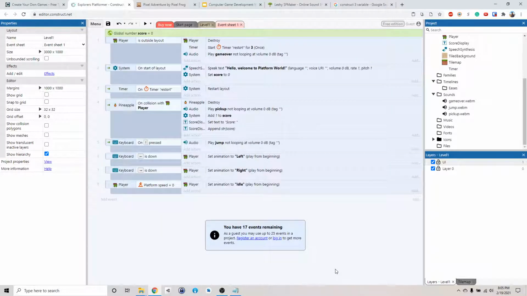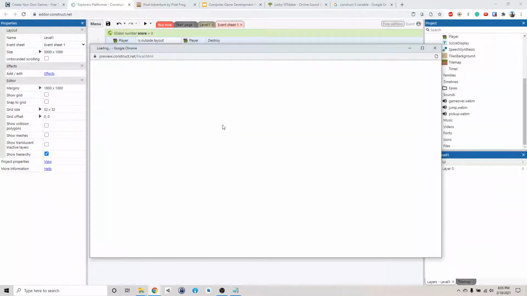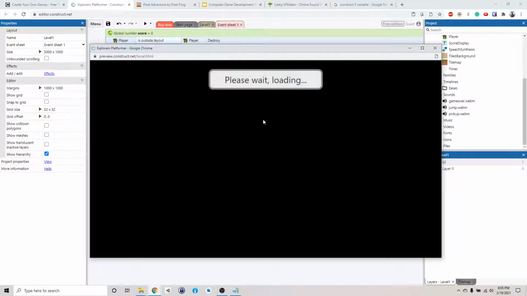All right, welcome back. So now we are going to make this game even better by adding a new level to it. But before we do that, let's fix that jumping thing because that is super annoying. Now, whenever we click up, it will play that sound, even if we already jumped once, and that's not what we want.